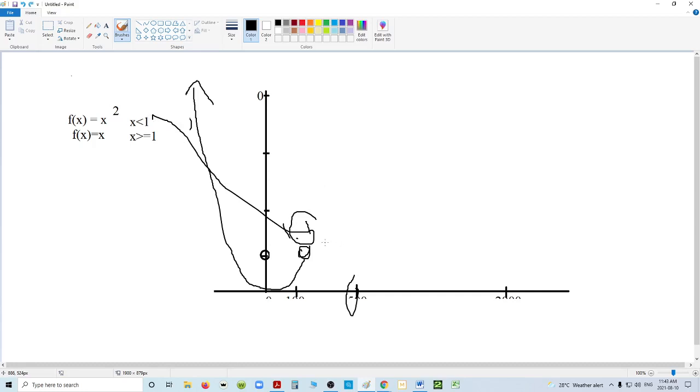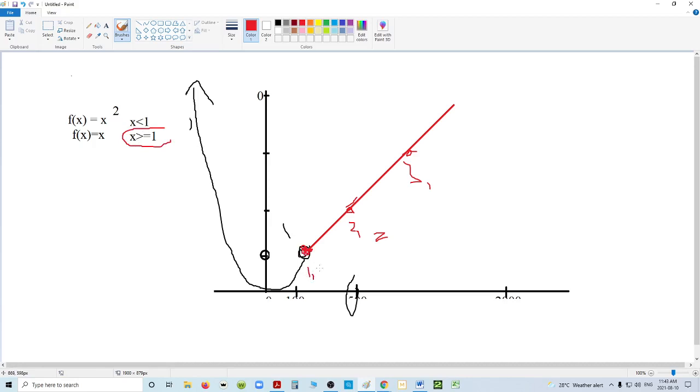And then from that point on, I'm going to have a line, a straight line. We'll do it in red, which follows all the same rules of y is equal to x, which means this here is going to be 2, 2. This here is going to be 3, 3, etc. And what about this one, the starting point? Well, it says bigger including 1, so the red line would get the solid dot, and that coordinate would be 1, 1, which means my parabola ends at 1, 1, but doesn't include 1, 1, and my line starts at 1, 1 and includes 1, 1.